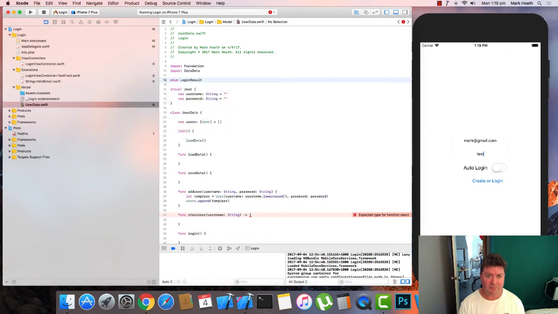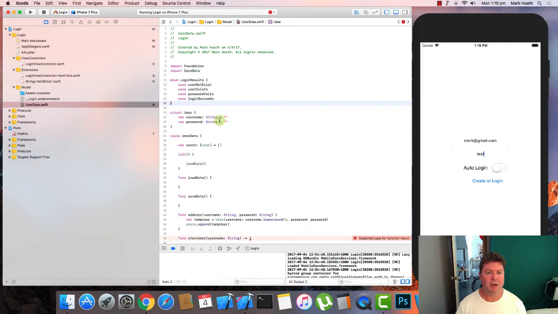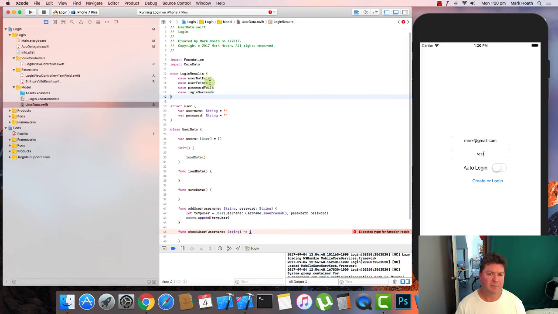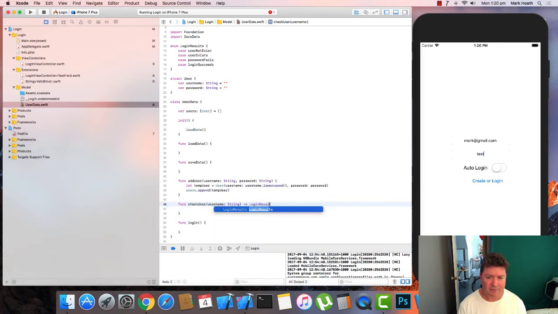login results, and then I'm going to create these four enumerations: the case when the user does not exist, and the case when the user exists. And I'm also going to use this login results for the login, so we're going to have login succeeds or password fails. So essentially what I can do here is return one of these enumerators as the return value.